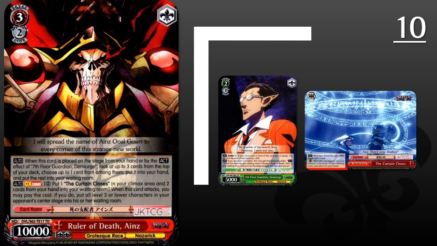The climax combo is kind of why this is on here. On attack, you pay 2, discard 2, and send the climax to your waiting room to send all of your opponent's level 3 or lower characters in the center stage to your opponent's waiting room. So it's basically a board wipe. And we don't see these very often in Weiss.